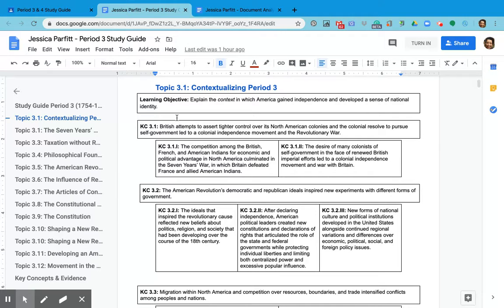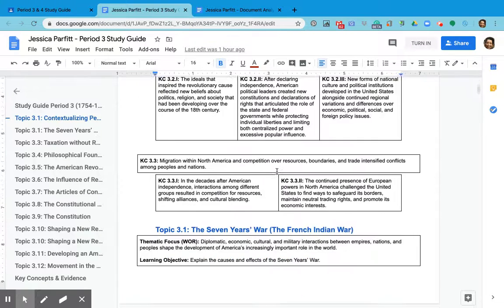So once you get your prompt and you open it up and you see what era of history it is, you can go specifically to that study guide and you'll have a set of notes that will hopefully help you with outside information and how to approach an argument for that particular era's question.